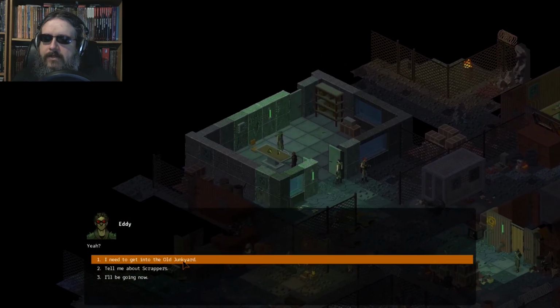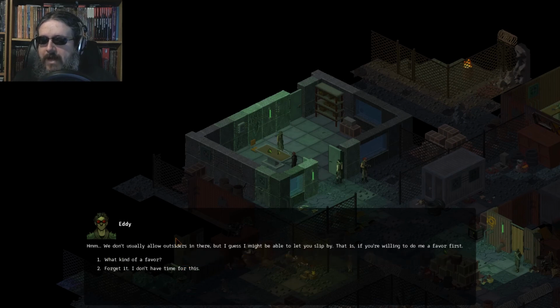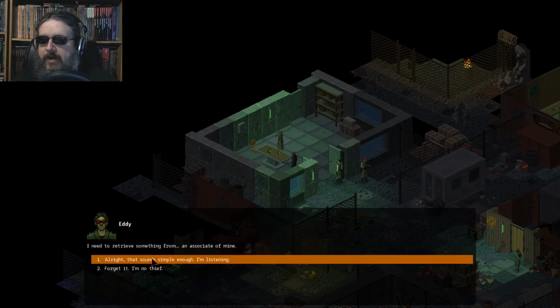Alright, I need to get into the old junkyard? No dice, it's scrappers only zone, Jack. What are you looking for in there anyway? Some drill parts. We don't usually allow outsiders in there, but I guess I might be able to let you slip by. That is, if you're willing to do me a favor first. What kind of favor? I need to retrieve something from an associate of mine. Alright, I'm listening. Let's discuss this somewhere more private. Sure thing.